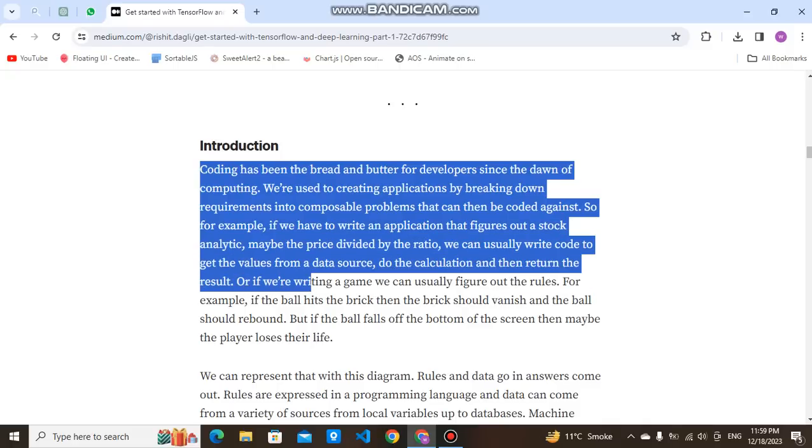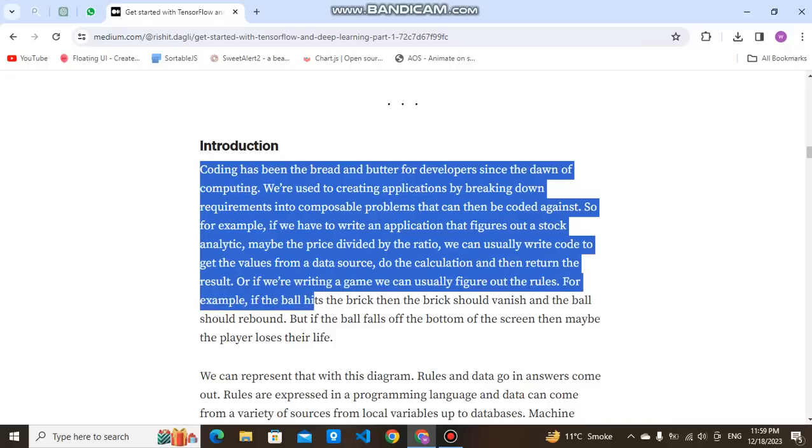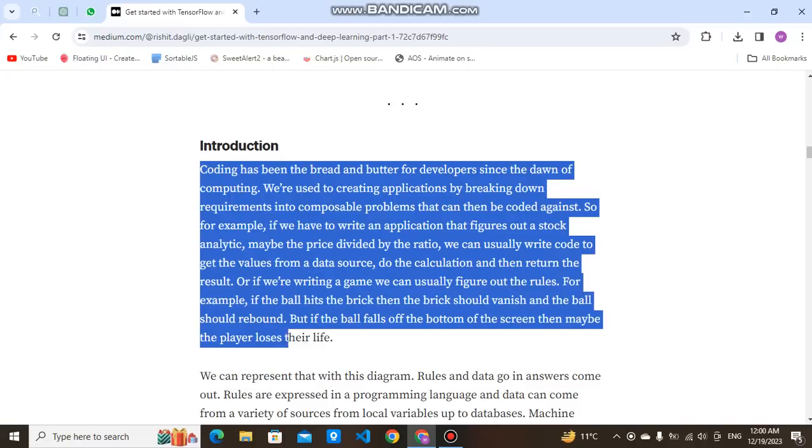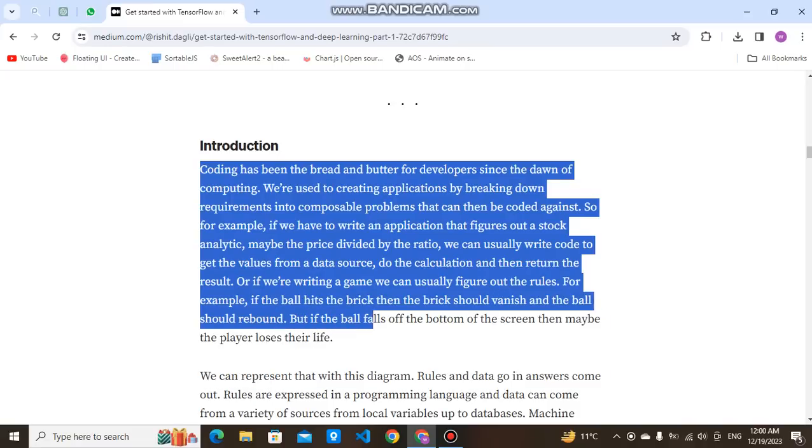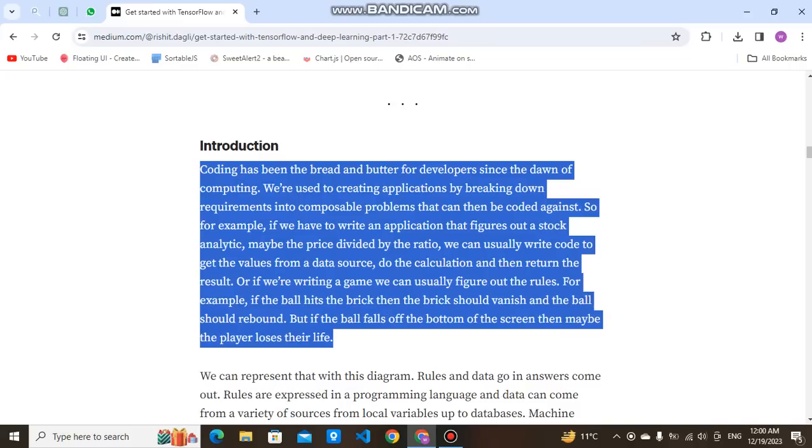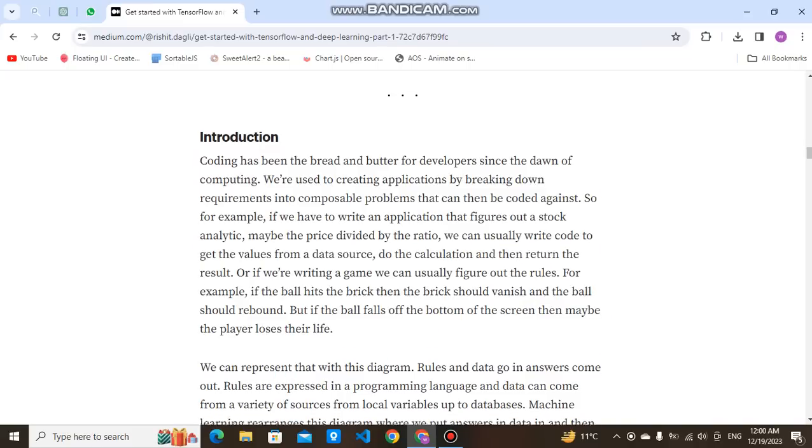Or if we are writing a game, we can usually figure out the rules. For example, if the ball hits the brick, then the brick should vanish and the ball should rebound. But if the ball falls off the bottom of the screen, maybe the player loses their life.